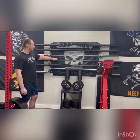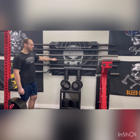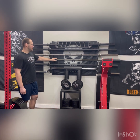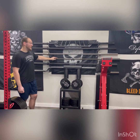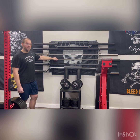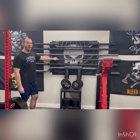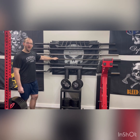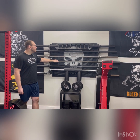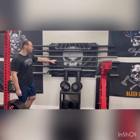Finishing up, I have an Ohio deadlift bar in the olive drab Cerakote. Again, big Cerakote fan. And I really like this bar. It's just a joy to do deadlifts on. It's different. If you haven't used a deadlift bar, you're not necessarily going to do more weight just because of the whip. It can kind of whip around and throw you off at first. As a matter of fact, I almost went through my garage door the first time I used this. So beware if you have a platform like me right in front of your garage door.